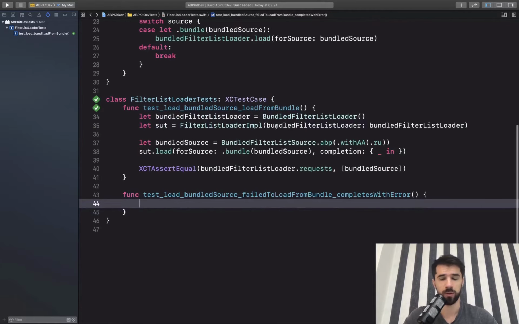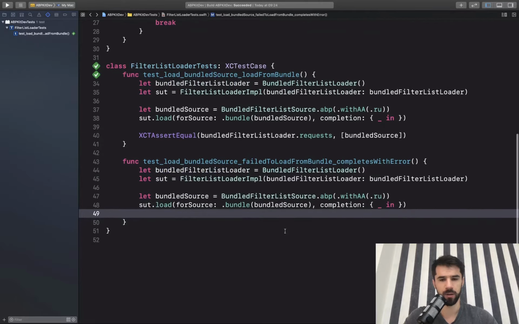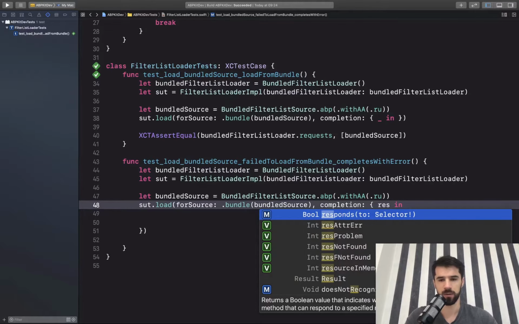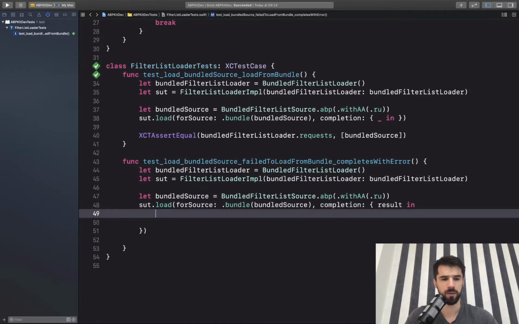This is what we want to achieve. So we will need everything from here, and we will need to assert here. Let's say we have the result here, and let's first create our assertion.